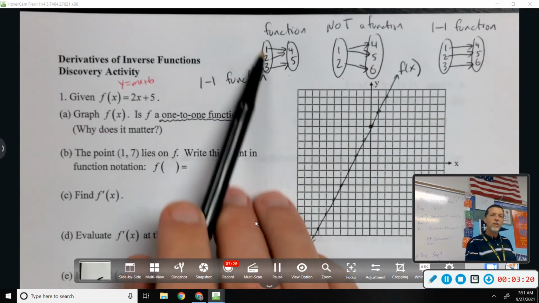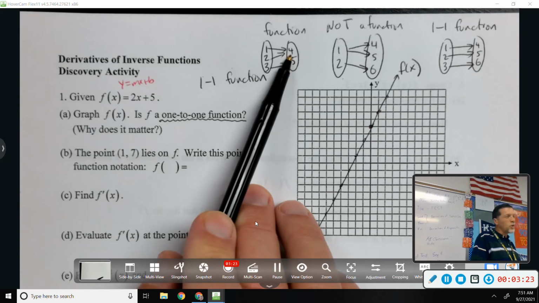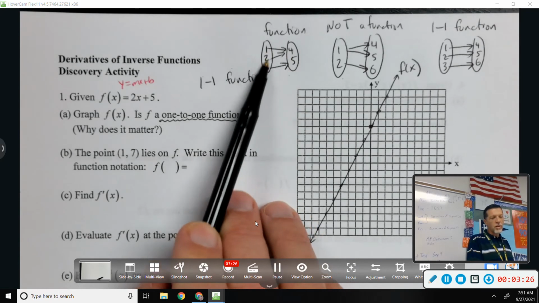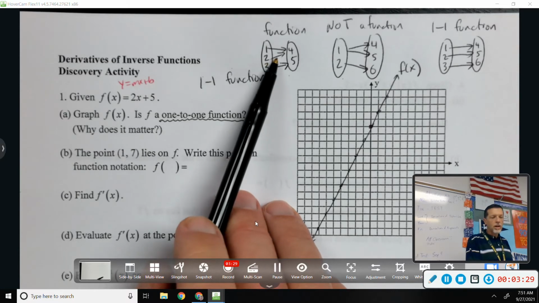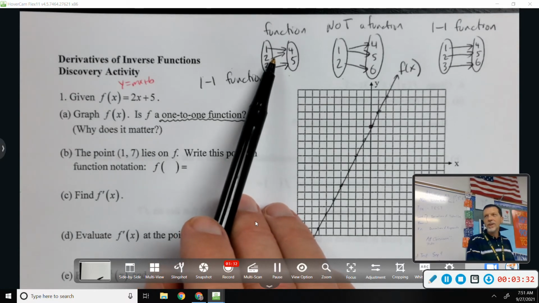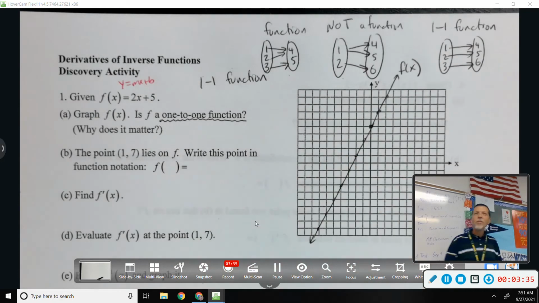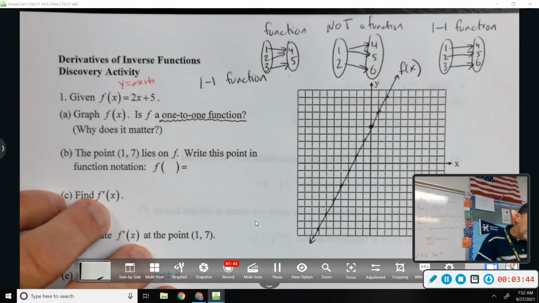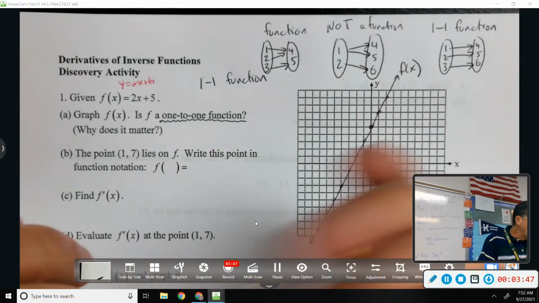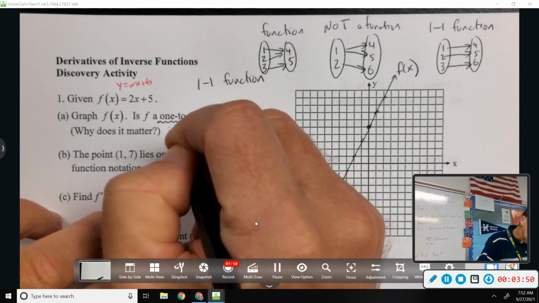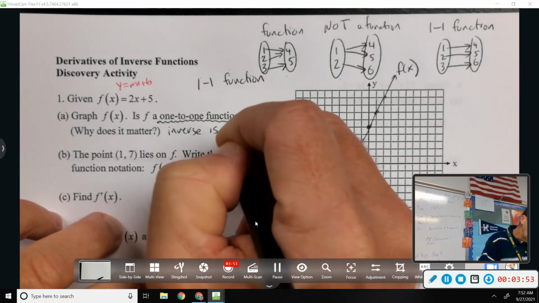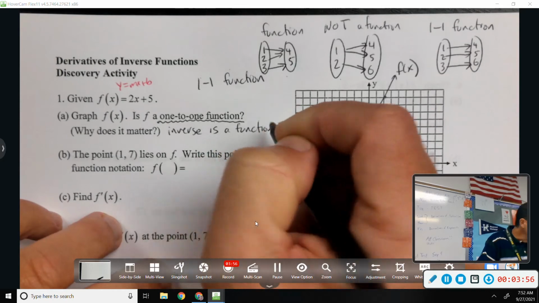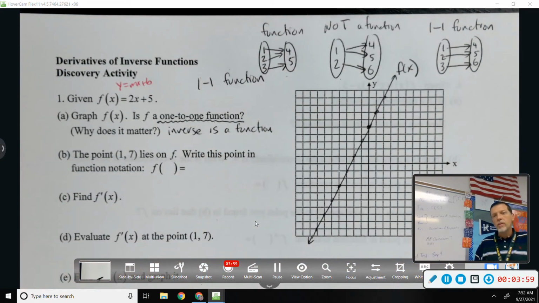As opposed to this first function over here, if you're walking around with a Coke, I don't know which button you pushed. You might have pushed button 1, you might have pushed button 2. I don't know. Think about the vending machines that only have water in them. That's not a one-to-one function. If someone walks away from that vending machine with the water, you don't know what button they pushed. Like, who knows? So one-to-one function means you can go backwards. And thinking backwards is an inverse. So its inverse is a function. That's what we like about one-to-one functions. You can go backwards and still have a function.